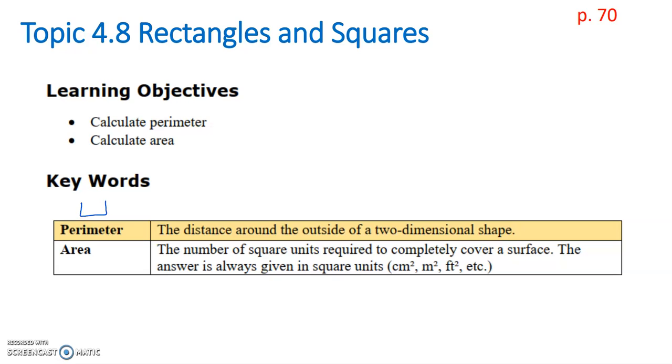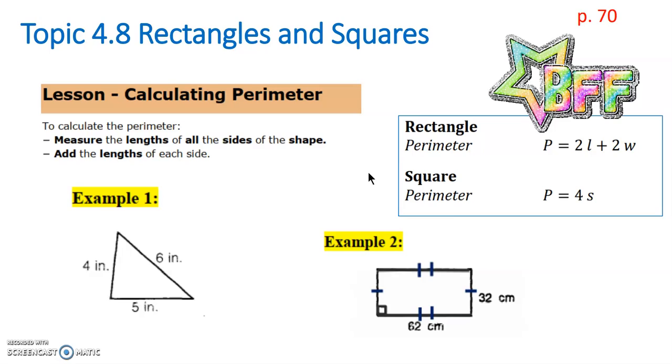Perimeter is the distance around a shape, whether that's a rectangle, square, or even a shape that is irregular. And the area is the amount inside. So whereas the perimeter is the outside, the area is measured in squares on the inside, whether that's square feet, square centimeters, square inches, square kilometers. Area is the inside of a measurement. What we want to do when we calculate area and perimeter is use our formula sheet. It really is our best friend.